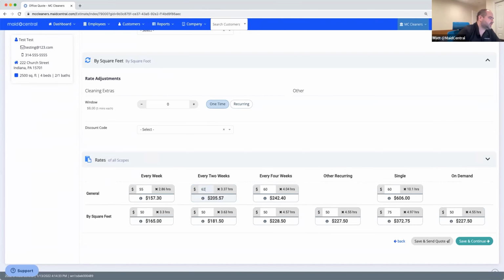So say 62. Okay, so I'm getting close now, 6201 or something like that. Almost 02. You can do a little bit of backwards math and get this 19. There we go. So you can make slight adjustments to this, but the most important thing, again, in Made Central up to this point, is to get the production rate right, and then you can adjust the price by adjusting the bill rate that you're charging per hour.